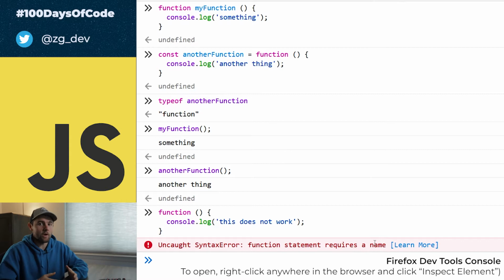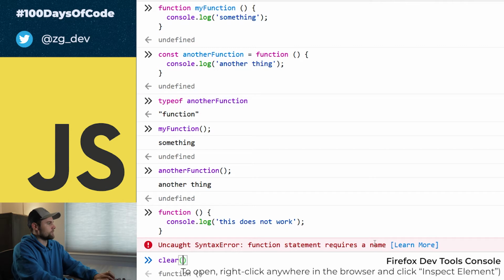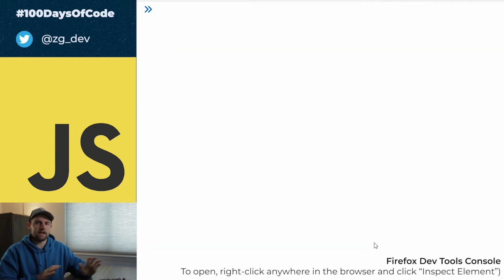Now there is another way to write functions, and this is a little bit tricky, but I'd like to cover it because you're going to be using this next type of writing a function a ton. So as of 2015, when the ES6 standard came out, if you remember back from, I think, lesson 2, we talked about the ECMAScript standard and how there's a standards body that basically defines the spec for the JavaScript language. Well, they upgraded that spec in 2015 with ES6, and they came out with something called an arrow function. So that arrow function looks like this.